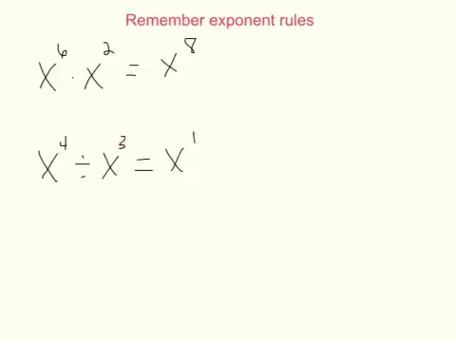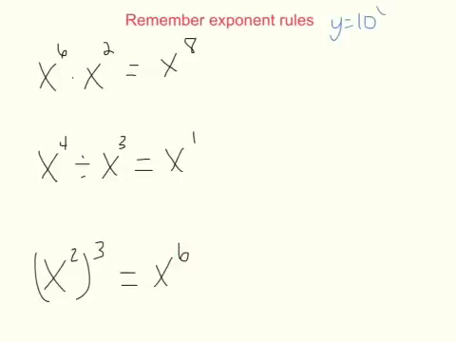And then our other rule was if we had x squared to the power of 3, so power to a power, we would multiply the exponents. So that's x to the 6th. So multiplying terms, add exponents; dividing terms, subtract exponents; power to a power, multiply exponents. Same rules that we're doing now, except we're in an exponential unit, right? Remember our parent exponential functions, y equals 10 to the x. So now we're going to have x's in our exponent, but the rules don't change.